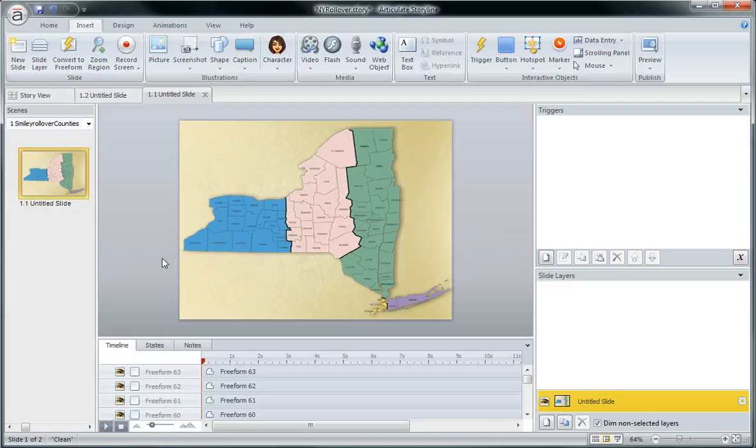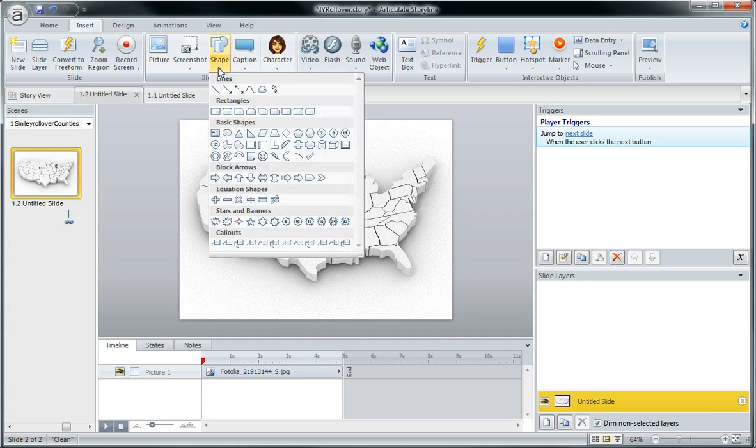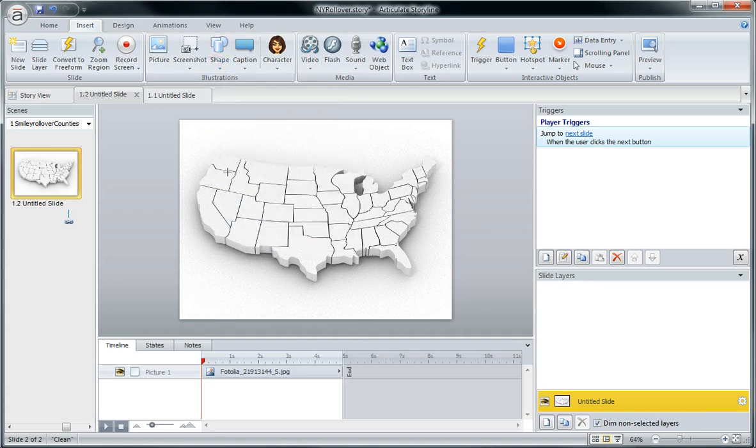Let's come on over to Storyline. I'll show you. I'm going to grab a map of the United States here. And what we're going to really focus on here, two things, using hover states, but also the good old Format Painter, which is going to make this such a fast process. I'm going to start with a shape, and I'm going to use the freeform shape. And the freeform shape allows me to quickly outline the states here.